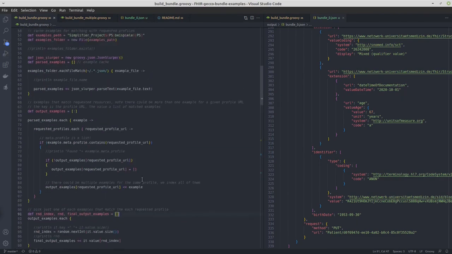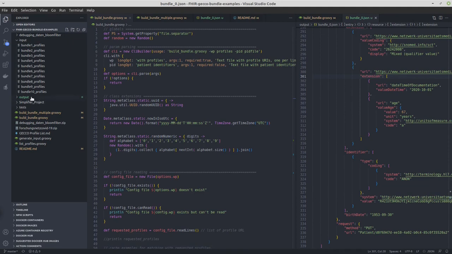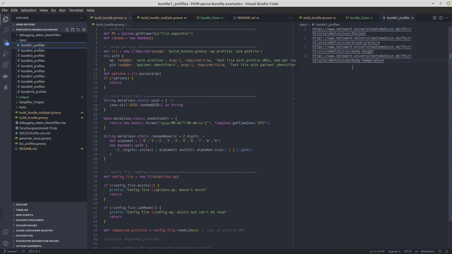Yeah, and the other one that generates the full bundle is just reading the input file with the profiles. This file tries to find examples in the folder for each profile, and if there is more than one example for each profile here, it will pick one randomly.